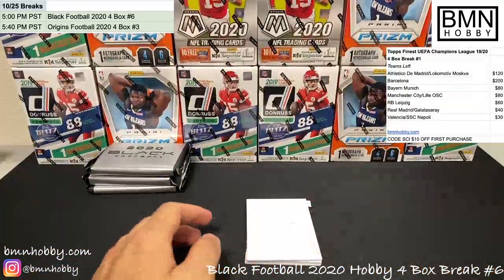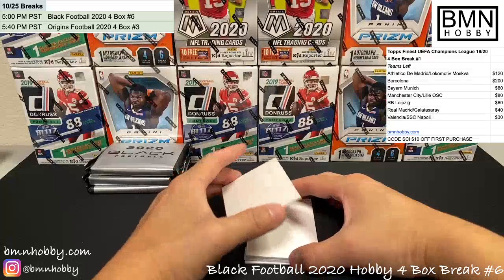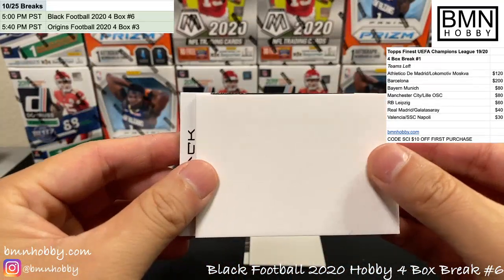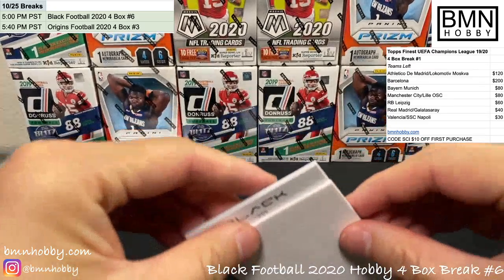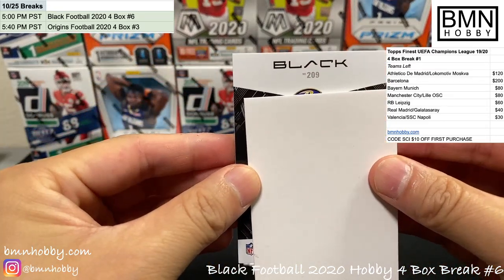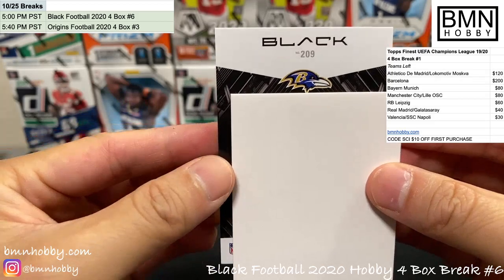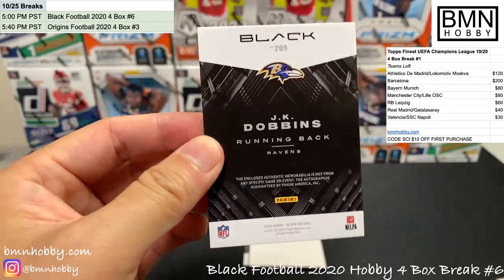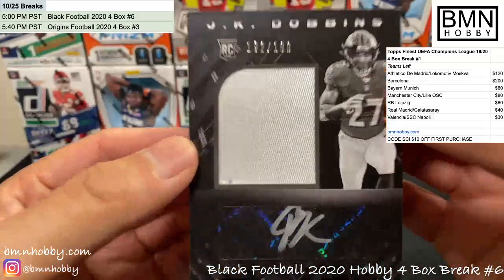All right. So our next card is going to be the RPA, and the last card is usually the auto, so I cover that up. And here we go. Good luck. Card number 209. This one is for the Ravens. So we're hoping for some Dobbins or Duvernay, both good. J.K. Dobbins, nice. That's the better of the two.